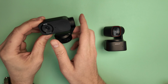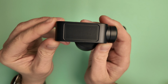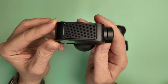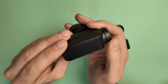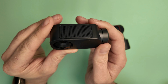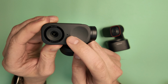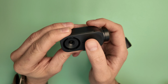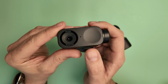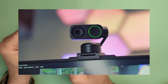I think the main reason for that is the new microphone unit, which you can see on the top here. It reminds me of the Sony ZV-1. It faces upwards and you've got a large grille on the top for the microphone. Elsewhere, you've got a massive indicator LED that encircles this. It looks like a touchpad area, but it's not. It's just a little concave area, and there's a large LED indicator around that.